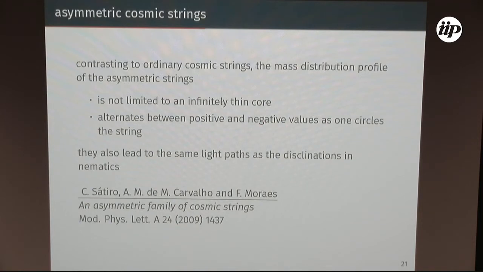So we propose that there could be a family of asymmetric cosmic strings. Cosmic strings have not really been detected until recently. There are some images of what seems to be a cosmic string piercing a black hole in the center of a galaxy. I should have put a picture. The picture is beautiful, but it's not really sure it's the cosmic string. So if maybe there are cosmic strings with k equals 1, maybe we can also have cosmic strings with some anisotropy or some asymmetry.